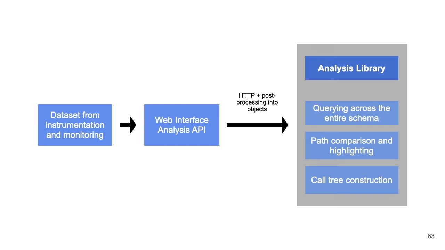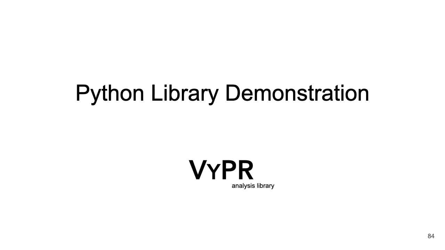All of these features can be combined to do some sophisticated offline analyses, which include collecting data from multiple machines in order to detect whether the performance of one machine affects the performance of another that communicates with it. We'll now demonstrate how our Python library can be used in the Jupyter Notebook setting.